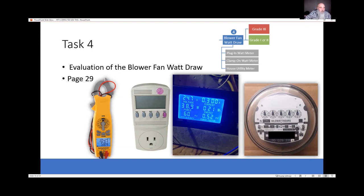I spent a lot of time in a previous life measuring efficiency on existing equipment: work done divided by power consumed. Shut the power off to everything in the house except for the device that's operating. That's how you measure wattage, and that's exactly what they're talking about doing here. It's really just a process of using a stopwatch and watching the meter spin around, and at a specific point, there's a little black mark or hash mark on the dial that spins. You apply some math and you know wattage.